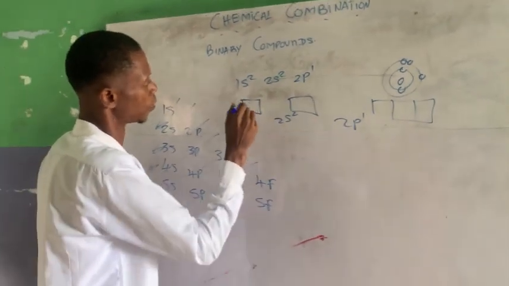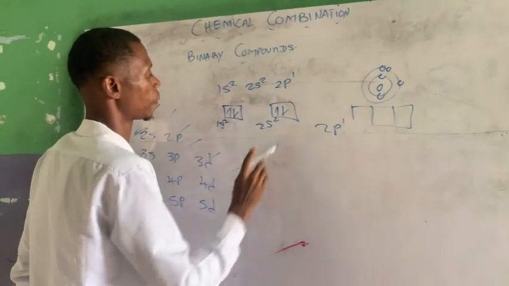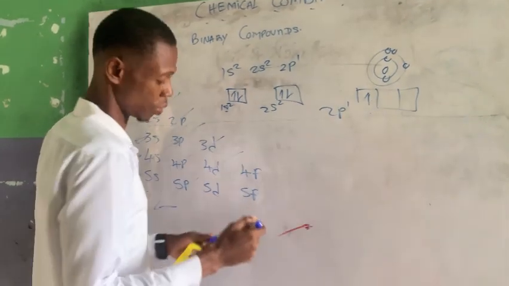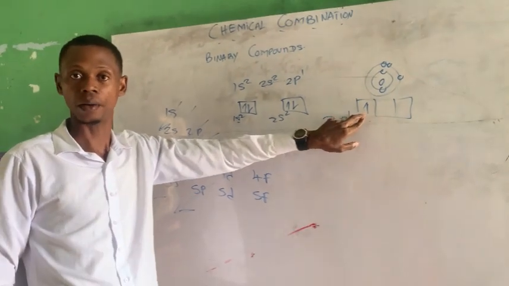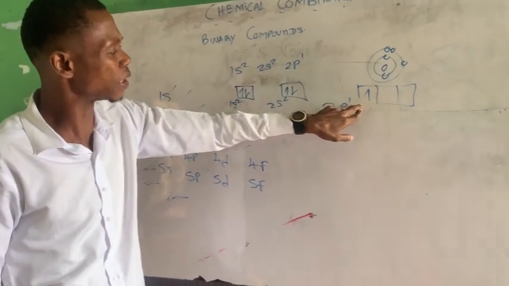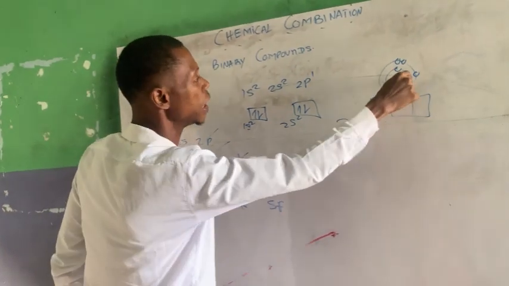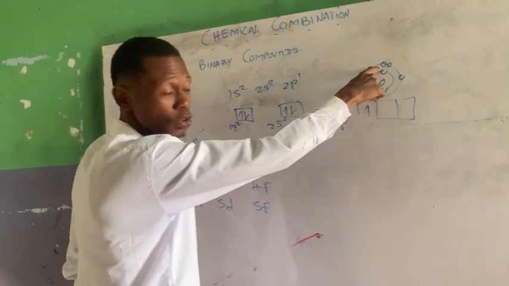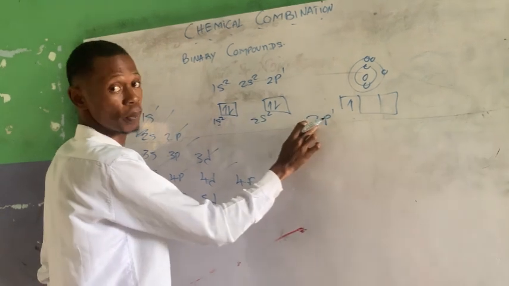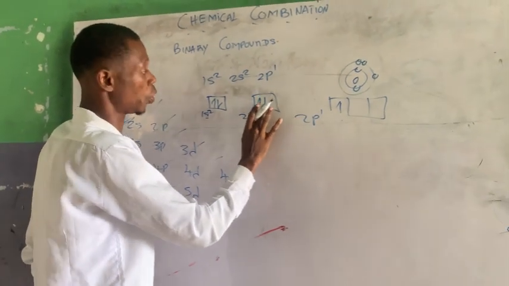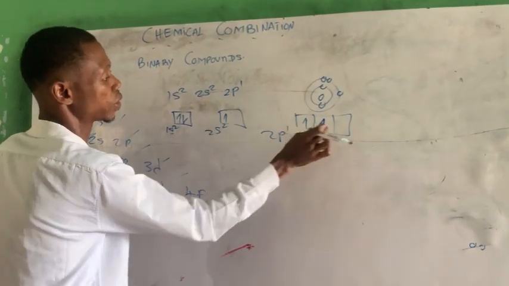So if we fill this now, we first fill this one, and we will never fill anymore. So this element gets only 1 here. If this element goes into a reaction, he will release this. This is 2p, and this is 2p. They are at the same level, so this one will release 1 to the other side.